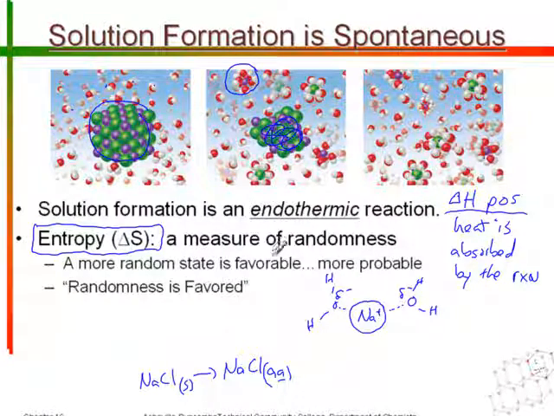And for entropy, just simply think of entropy as a measure of randomness, and what we're going to find out is high entropy, randomness, is actually favored in nature. It's one of the driving forces for this solution formation. All the ions that are trapped in this particular solid salt here have a very low degree of randomness, a very low entropy, and so we'll just go ahead and label that.